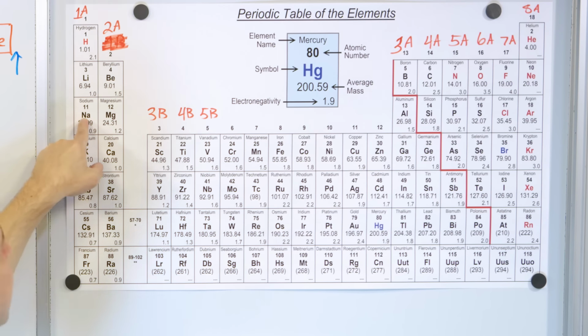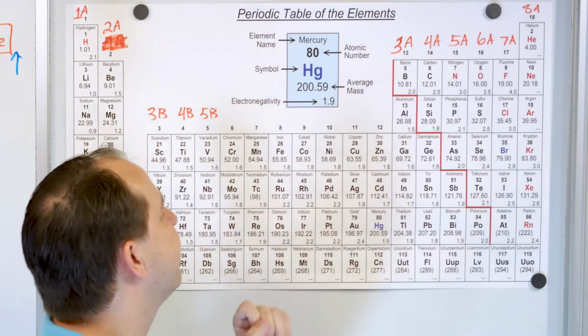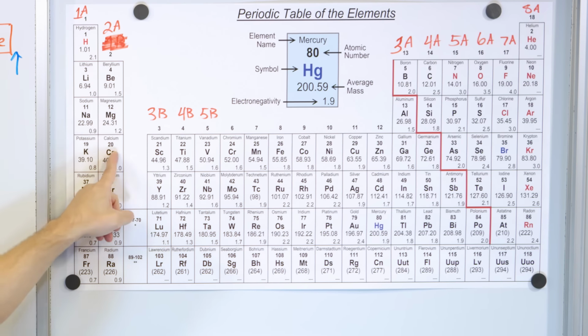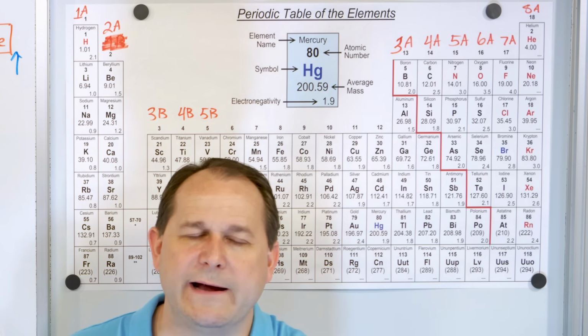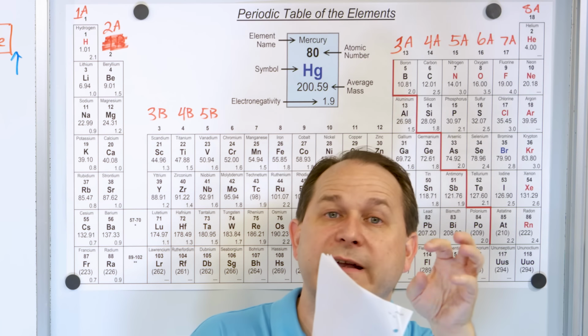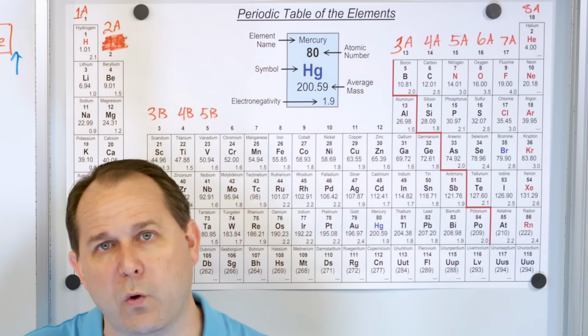It's trying to lose an electron to be like its nearest noble gas. And the same thing, this one's trying to lose to be like its nearest noble gas. And then the one here is trying to lose 2 electrons. So there's a symmetry, right? The ones near the right-hand side are trying to gain 1 or 2 electrons. The ones on the other side of the table are trying to lose 1 or 2 electrons.